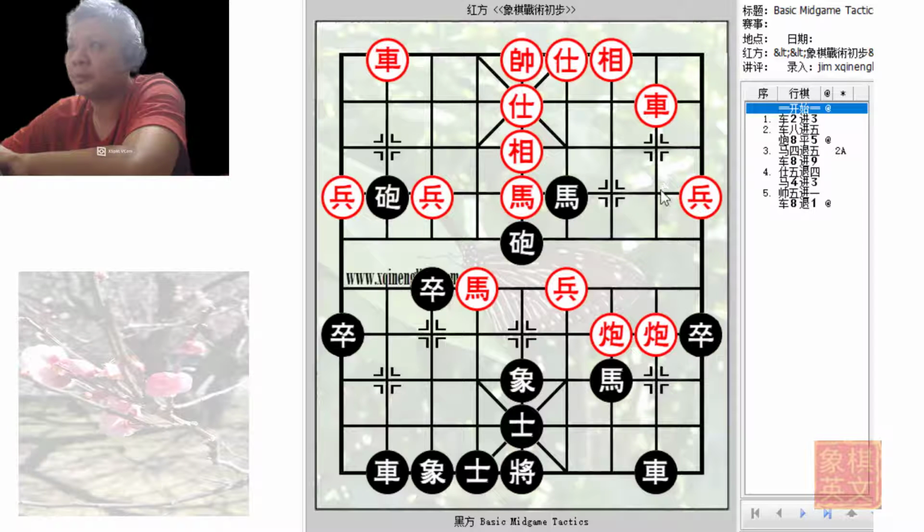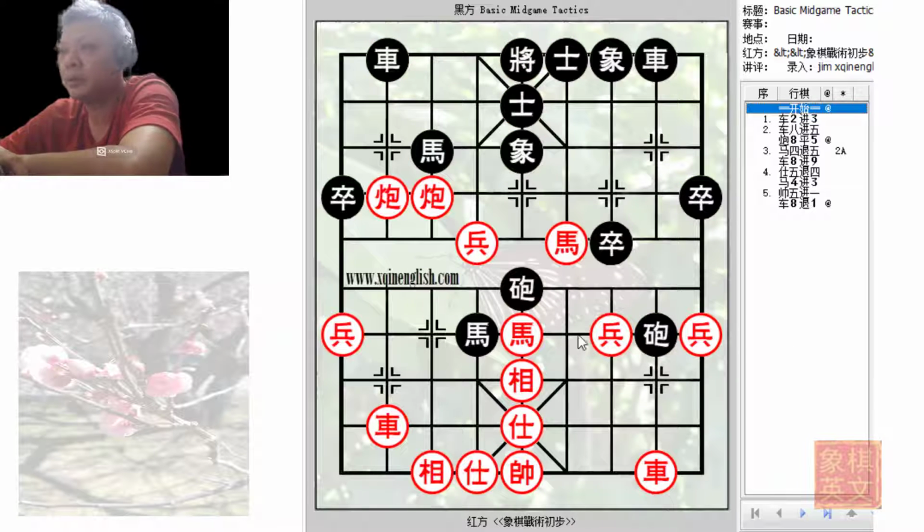Again, this is a position reached in a game played by Xiangqi experts. A quick analysis of the game will show that red would have 2 cannons, 2 horses, 2 chariots. Black likewise would have 2 cannons, 2 horses, 2 chariots, a full guard. Red would also have a full guard. Pawn-wise, red would have 1, 2, 3, 4 pawns versus black's 3 pawns. So red would have a slight advantage at this point in time.